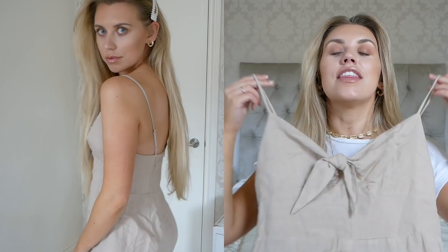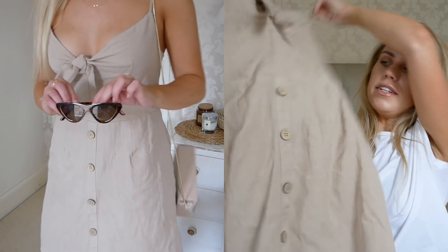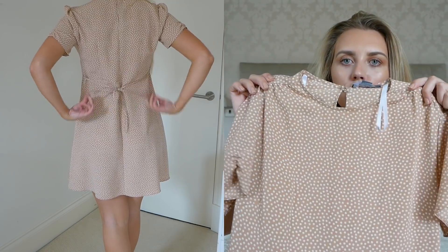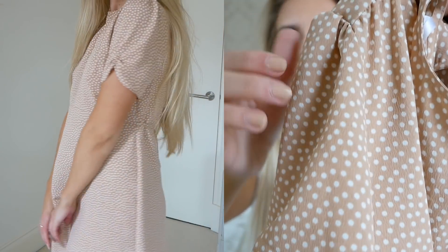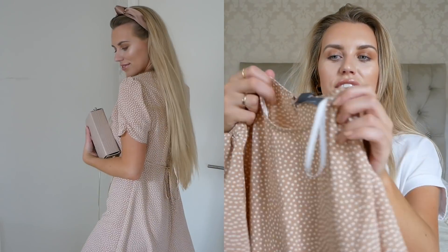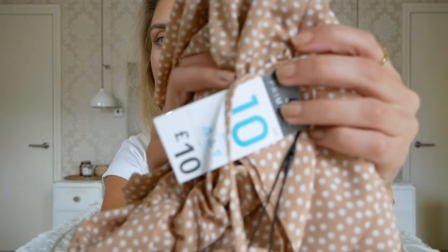Next up I picked up two shorter dresses. The first is a linen mix in a size 10 at £10, a lovely pretty dress for an occasion but also a great everyday summer dress. I love the button-down detail with wooden buttons. The last dress is in a blush nude pink with a polka dot detail. There are lots of elements I love: the ruched sleeves that puff out slightly, ruching on the side that cinches it up, a high neck that feels more formal, classy, and sophisticated. It also has a tie detail to cinch in at the back or front. And it's just £10.